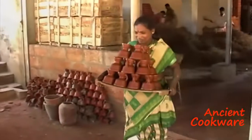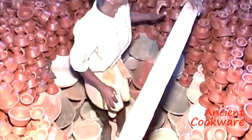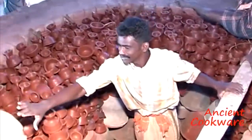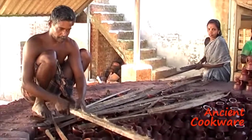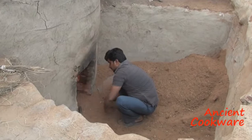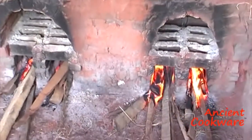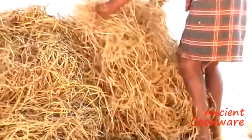After drying, the pieces are known as greenware and eventually taken to an updraft kiln to be fired the first time. The updraft kiln works by having the flames move up through the wares and eventually escaping through the top. The loading is a tedious job, as the pieces are meticulously placed to ensure each piece is exposed to the heat. A slow fire is started at the bottom of the kiln. The sticks on top of the kiln are then stacked with straw, which will act as insulators to keep the heat in the kiln.